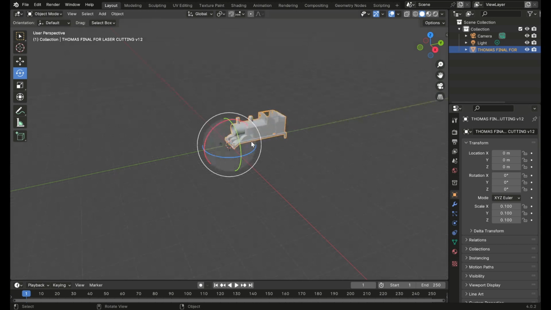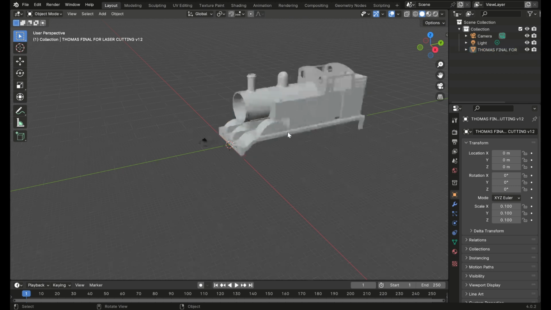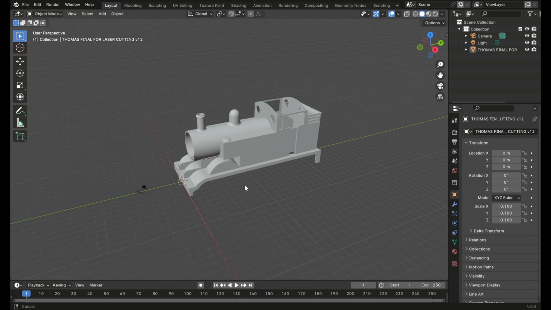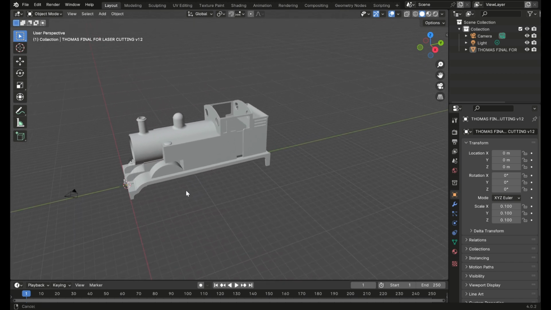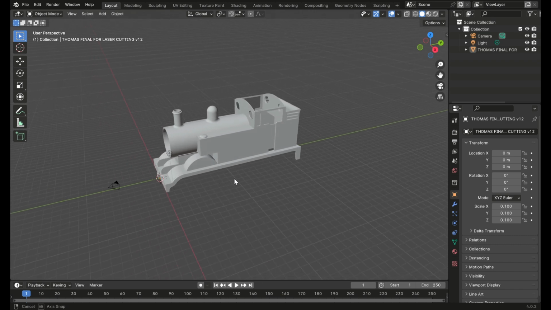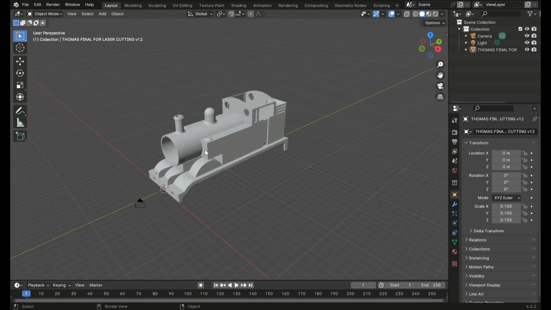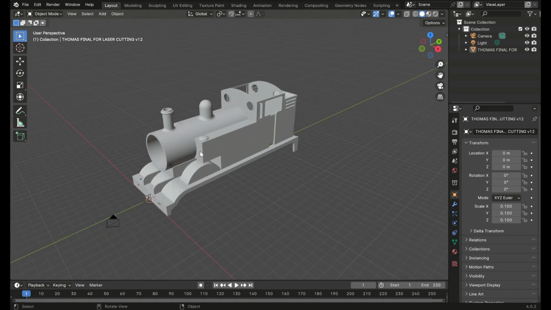Alright, I'm going to zoom in. I'm going to select up here, just so I can select off Thomas. And then I'm going to assume you know how to move around in Blender. It's different on everything, but to pan like this, I'm holding down the Shift key and the middle mouse button, and holding down the middle mouse button rotates like this, and then you can zoom with the middle mouse button. I would highly recommend using Blender with a mouse. I don't know how I would do it otherwise.